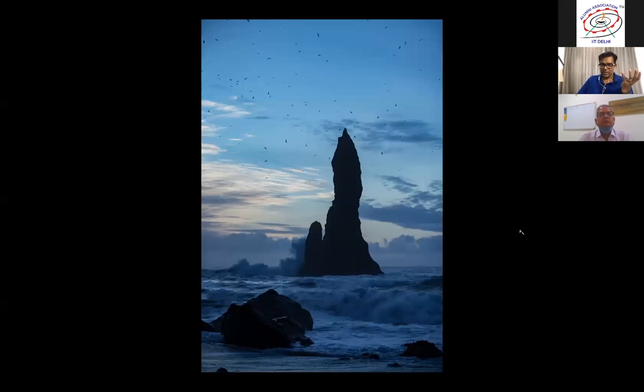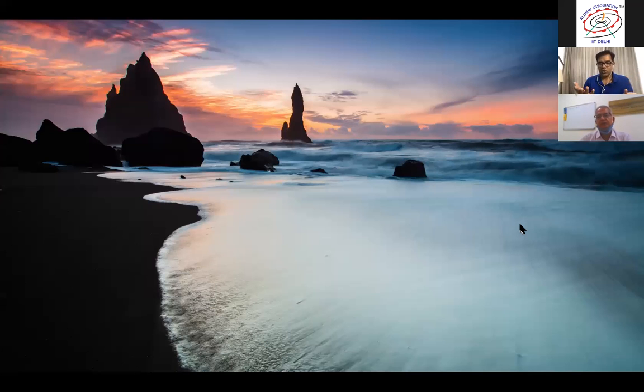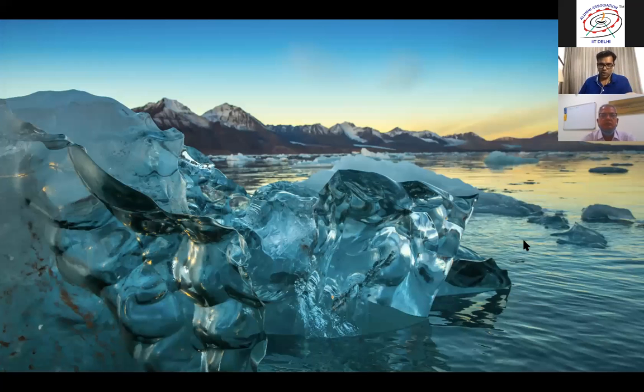One of the important things is to have a foreground interest. Like I was shooting this subject in Iceland, and I realized I want a foreground which can show the same subject, but the interesting foreground made this photo a little more interesting. Like this one. A chunk of ice there with this landscape became the subject, and there was a beautiful background. A lot of people take pictures of lovely sunsets, but they are just good ingredients for a good photograph. They are not good photographs. You need an interesting foreground subject to make a beautiful background have a meaning. If there's no foreground, your picture is only a background. It's good for a desktop wallpaper where your icons are your foreground.